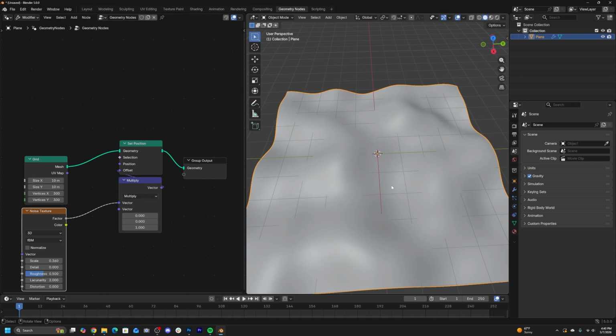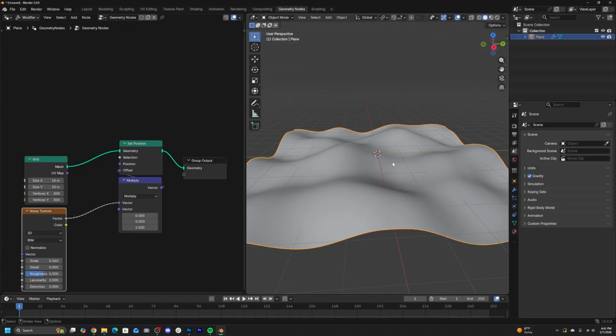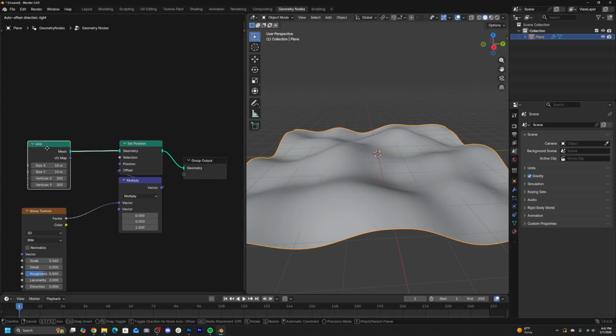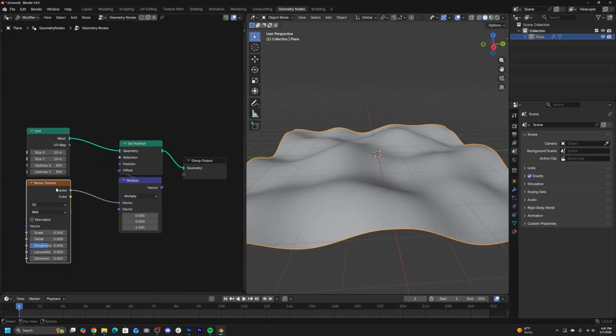So the biggest thing that separates this animation here from this animation here is just the scale of the texture. And that is going to provide a lot of negative space for this to look really, really beautiful. Negative, dark sections is sort of the hallmark of what this is going to look good and why this is going to look good. So that is one of the bigger differences between these two animations.